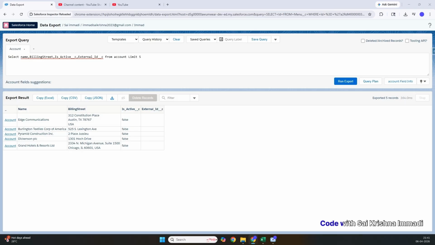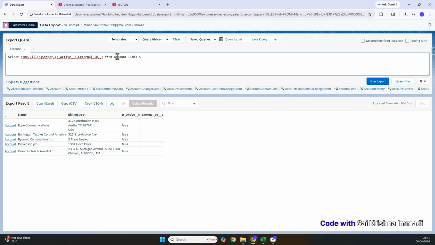We can use this limit feature when you are dealing with a large amount of data. You can use this limit to query the records in chunks so that it will not hit your CPU system limit, and you can query a limited set of data. You can also mix and match multiple filters to optimize your search result.